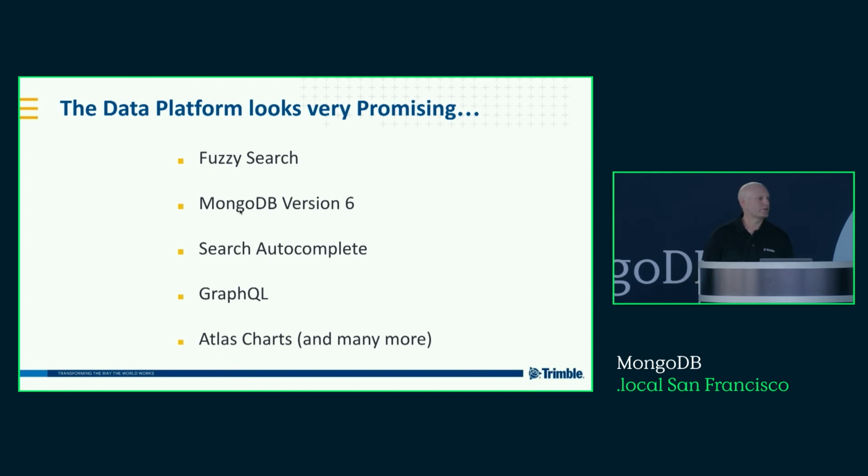Think back to the JSON graph earlier in the presentation and imagine how GraphQL could be used by consumers to specify the JSON they want to receive, so that they only get the properties they need. We also see Atlas charts as a way to easily visualize our content and its usage to support content management and performance improvements. Plus, we have many more ideas for innovation not captured here.